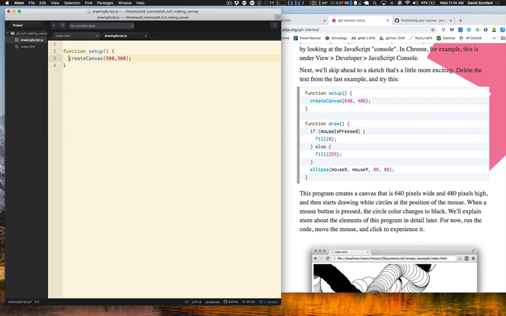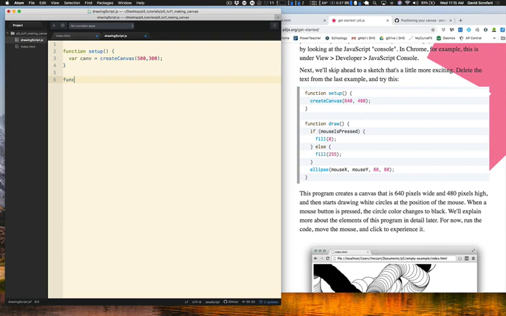And I'm going to add a little bit to this that's not in the Getting Started. What I'm actually going to do here is create a variable to hold a reference to this canvas. And so I'm just going to say var canv equals createCanvas(500, 300). All right, and there's a reason I want to do that, and I'll make that apparent later. You can also do other things inside of setup, typical things that you would do in a Processing environment as well, but that's all I'm going to do for just now.